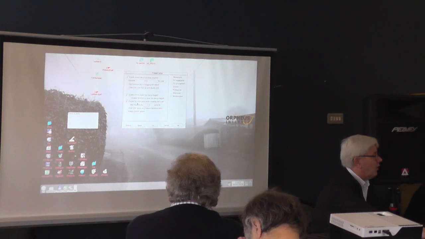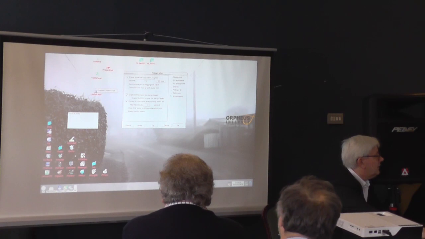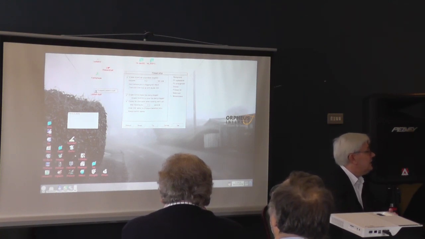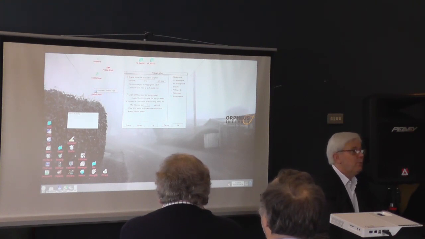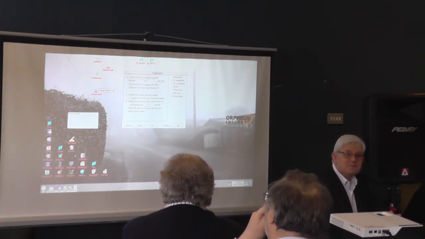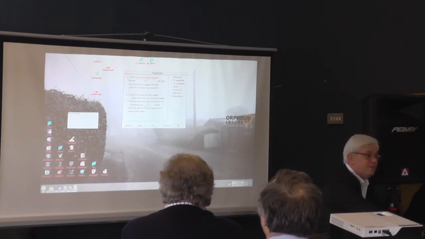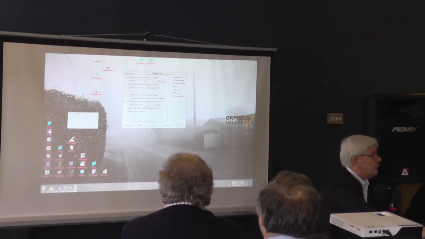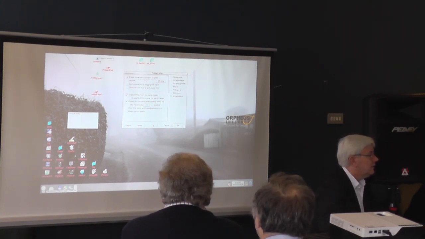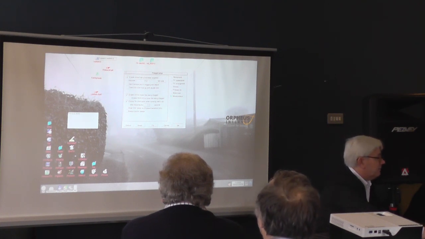Display file information while hovering over the pin. There we are, and that says that's in the pinboard folder, leaflet 9-9 .pdf or /pdf that we'll discuss. So you've got information there. If you don't like that, you can turn it off, and you have to hover over it for at least 1 second for that to come up. So if I just go quickly on it and then move, it's not there. And if I just leave the mouse pointer there, it pops up. So that may be useful for you.